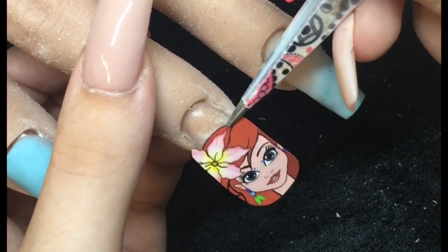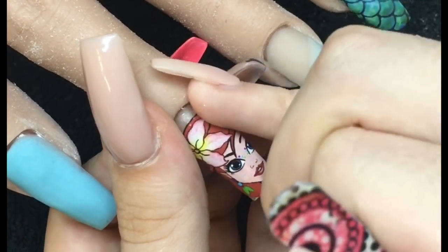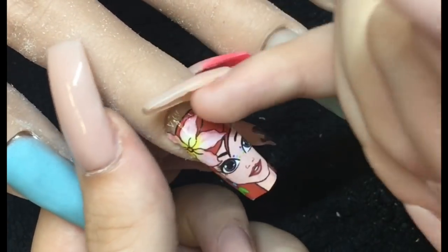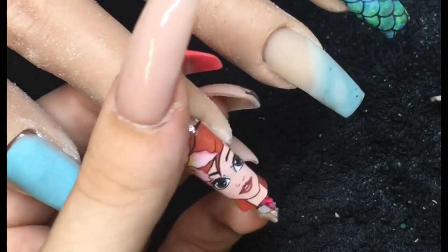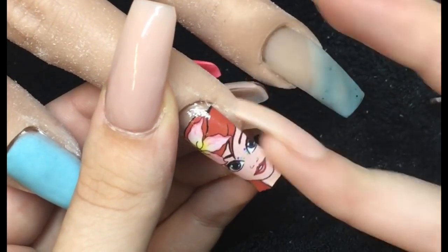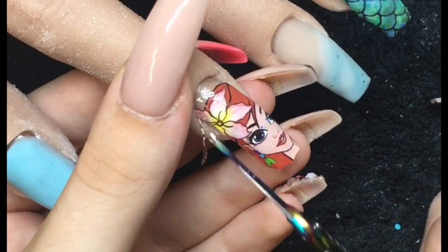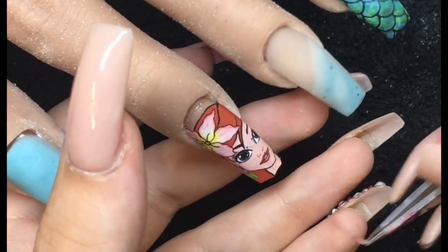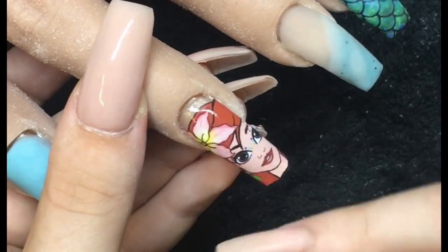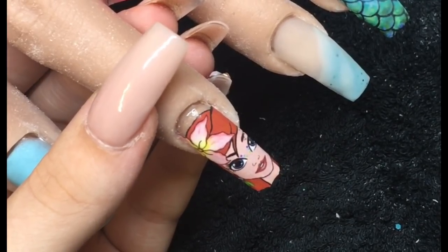We're back with Ariel herself! You can see where the top of the decal was clear and then you've still got the full image. This is the greatness of not needing a white base — none of the colours are lost from these decals. They are actually so incredible. Just make sure you press down and get all the creases out and you'll be fine. I do find them so easy to work with. I get a lot of people asking how to do them, and all I can say is just persevere — you will get it. Look at how pretty she is!